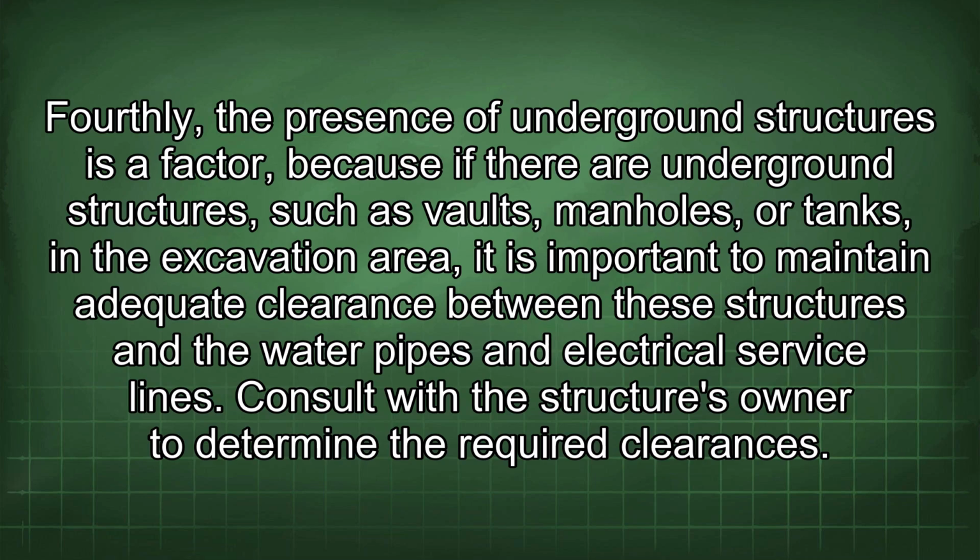Fourthly, the presence of underground structures is a factor, because if there are underground structures such as vaults, manholes, or tanks in the excavation area, it is important to maintain adequate clearance between these structures and the water pipes and electrical service lines. Consult with the structure's owner to determine the required clearances.